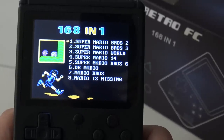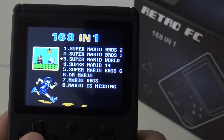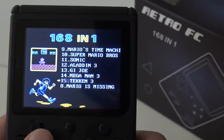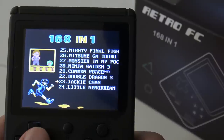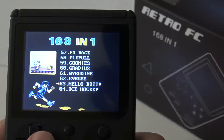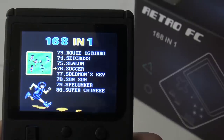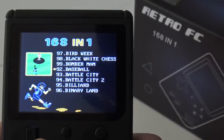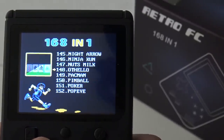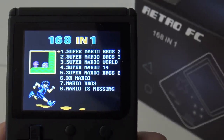The first thing that I am noticing is there are a lot of good games on it — Mario Bros 2, 3, and World. So there are some homebrew games on it, of course — there are always homebrew games on these things. But if I look at the list overall, there are some pretty damn awesome games on it. A lot of homebrew games, really a lot of them. Somari and Peace are also really nice games. Let's do a quick scroll through so you know what kind of games are on it.